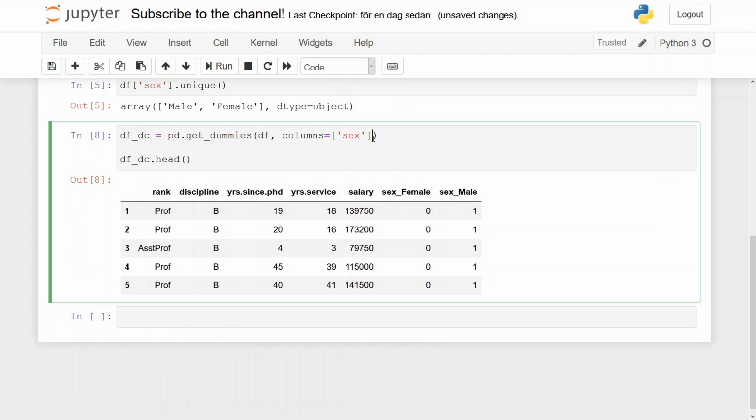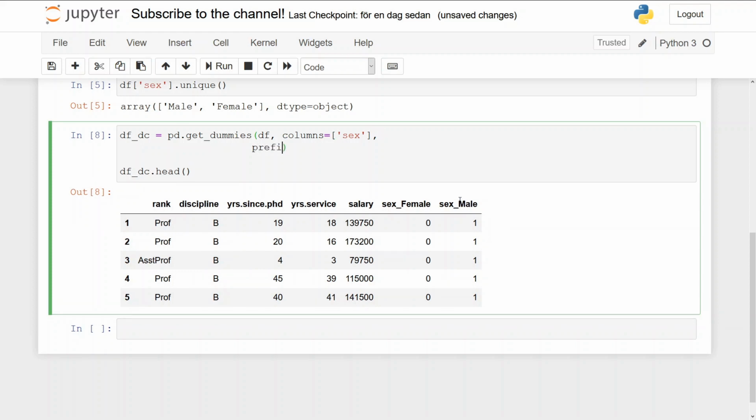And if we want to remove the prefix then, well, we can use the prefix argument and set the parameter like this with no white space. And we're going to remove sex, but we're still going to have the prefix separator. So we add prefix sep and do the same as with the prefix. This will remove the prefix sex when we will only have the female and male.